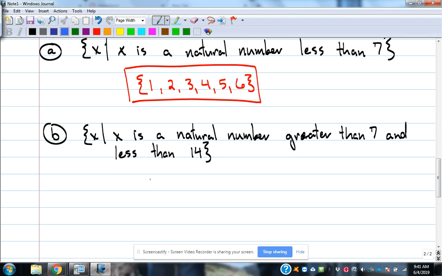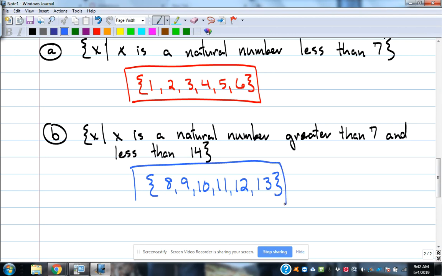So what are the numbers that are in that set? 8, 9, 10, 11, 12, 13. Do we include 14? No, sir. Good. Very good. Easy stuff there with the sets. All right. So a couple examples of one of the basic things that we do with sets out of this particular section.